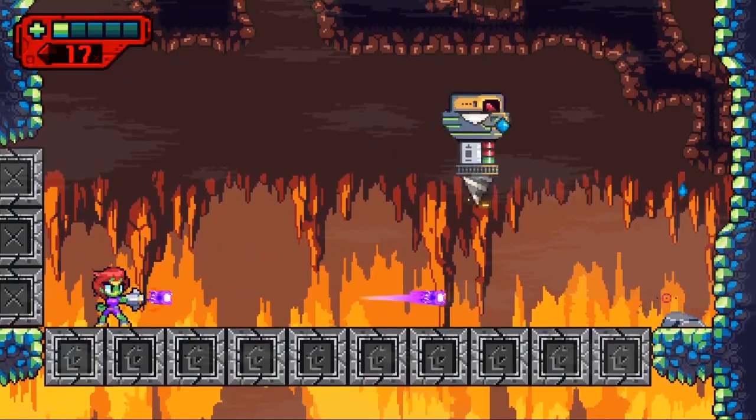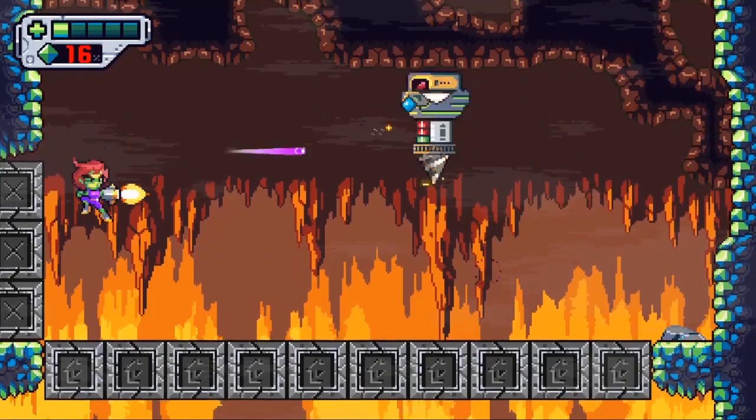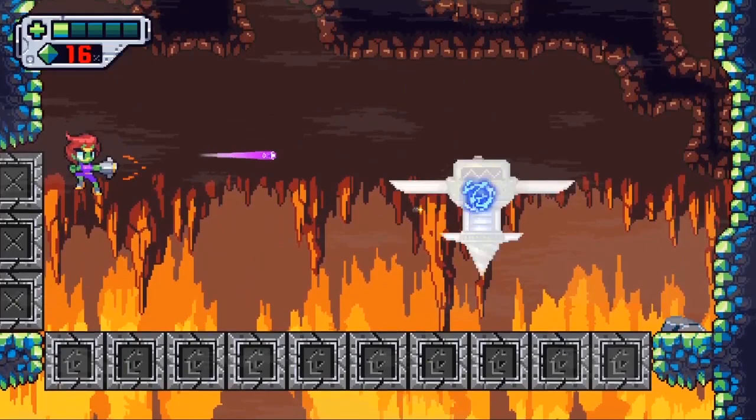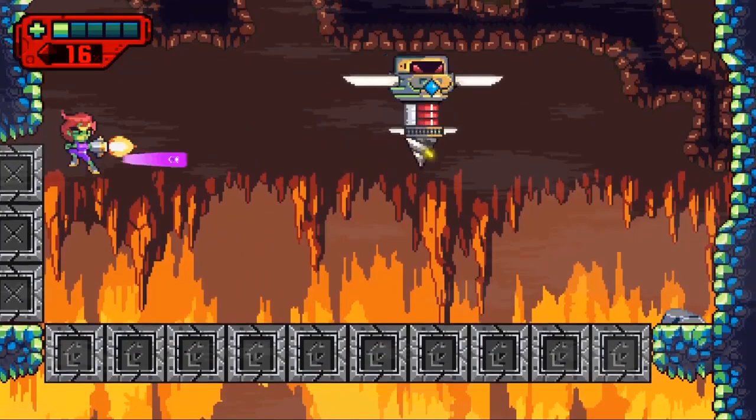Can you charge your shot? No, it just shoots. Rapid. It seems like one of the decisions was to make the shot just peter out after a certain distance. For some reason, I don't really like that animation. I wish it was just smaller, not just kind of exploding.